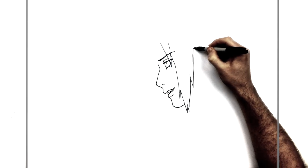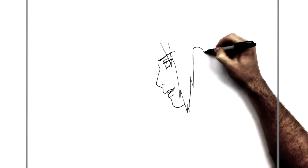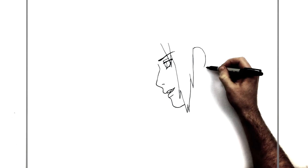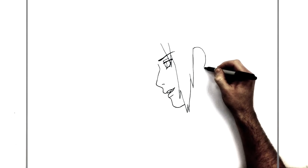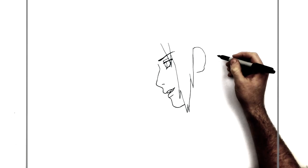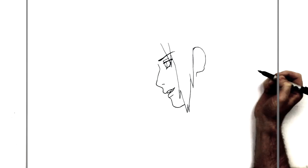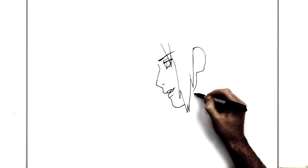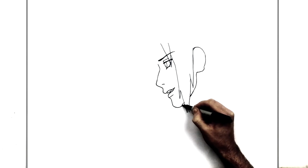Just across here, and then it's going to curve around like that first, and then we're going to bring it down the back here, come all the way down, and then just down about here across from the bottom of his eye, just across here, we're going to curve it for his earlobe. So it's going to curve around and then go in this direction. It's kind of going towards his nose diagonally. Then this will touch his jaw. Follow the line for his hair, same direction. And then it'll curve in towards his chin. So we're going to go this way. And then this line might come in the other way, in about here maybe, touch his chin.